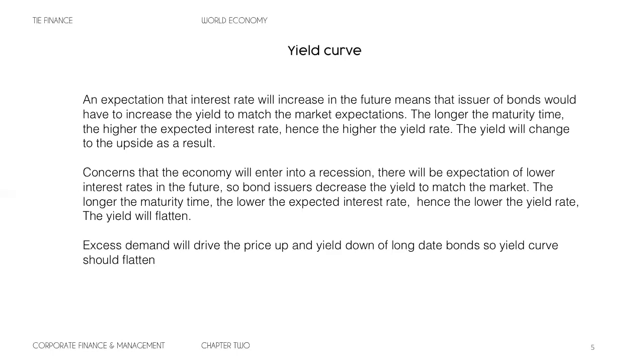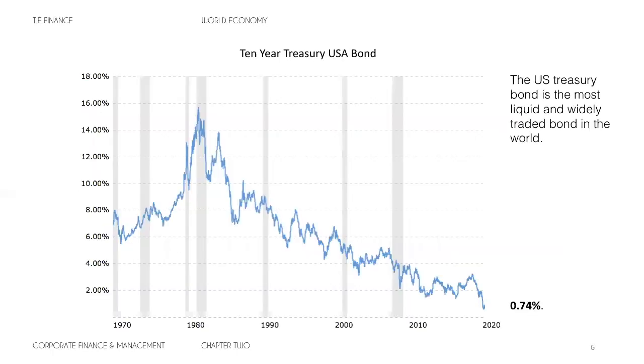So I'm going to tell you these two examples in here. Let's say that when the economy is going very well, the yield curve goes to the upside. And when there are expectations of a crisis, the yield curve will go to the downside. And every crisis you can see here, it goes to the downside. Like here, here, here, here, and recently here, right?